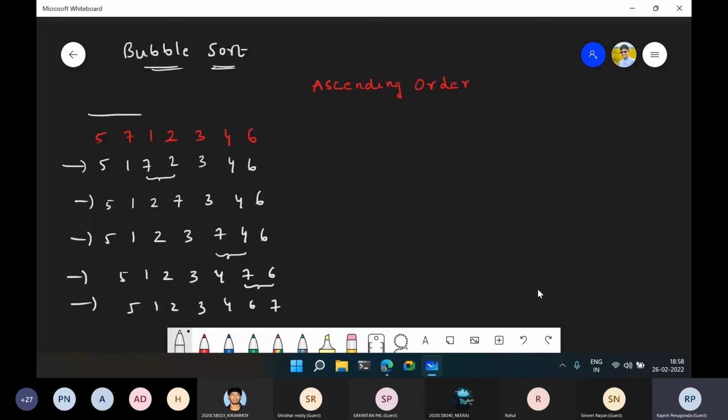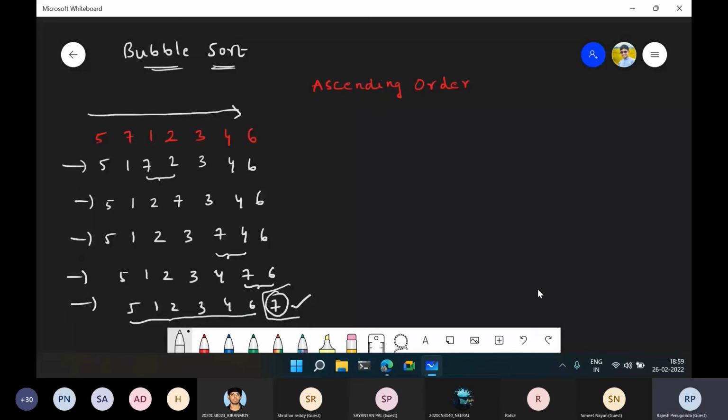So we completed one iteration of this complete array, right? We started at the left and reached the right, doing comparison and swapping. Okay. So what do you observe after one iteration? After one iteration, the maximum of the whole array comes at the end of the array. Is this understood? This is clear, right? So this is the maximum, so this is in its sorted place. Is it necessary to include it in the next iteration? I don't think so. We can skip this part. So this is sorted. We just need to sort the remaining 6 elements in the next process.